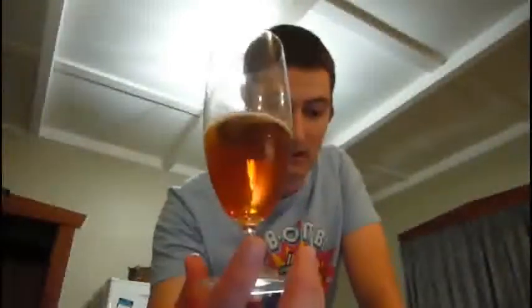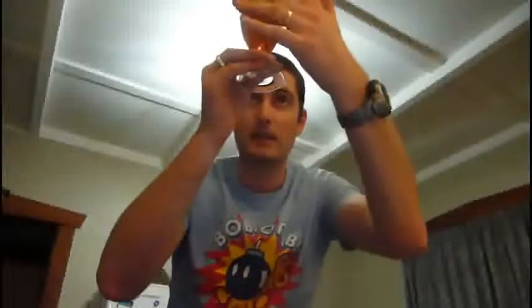Moving on to the appearance — I actually still have one in front of me, so tempting that I almost finished it. As you can see, it's a darker sort of gold-orange. I noticed this one was quite clear — you can see your fingers through the glass. When I first poured it, it basically had like a small head retention on it, and kind of a minimal lacing as well. There just wasn't much foam in there at all.